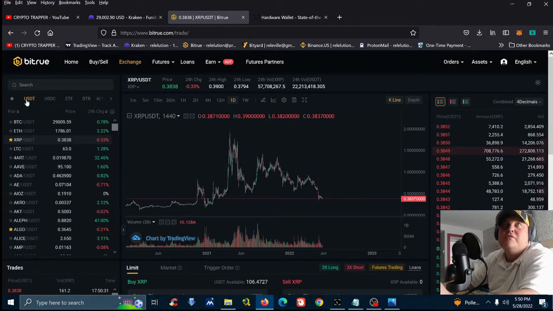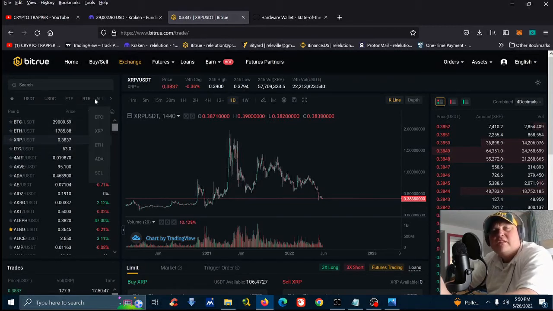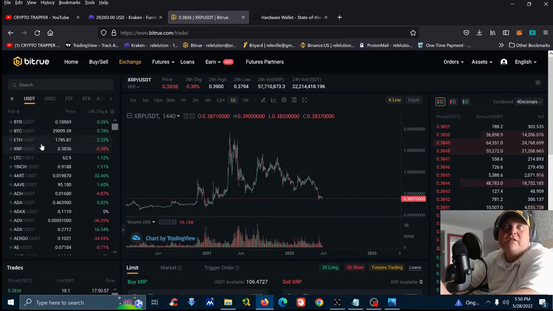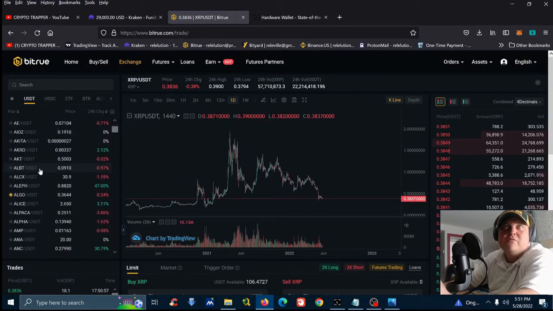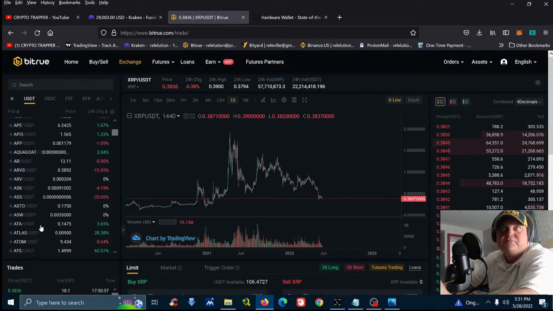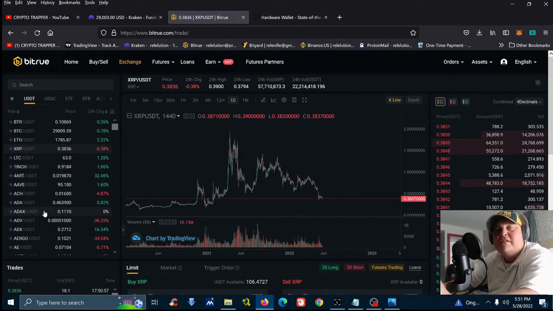Now, you want to be able to find the ISO 20022 assets, right? So what you do is come over here. You see the top little column right here. It says USDT, USDC, and so on. I'll take XRP off here so I can show you how to find them. This is what you would do for whichever coin you were looking for. Because you're using USDT to purchase the asset, you'll go right here to the USDT category. This brings up over here on the left all of the USDT pairs for all of the coins that they sell here on BITRUE. You can see how USDT is paired with all of these. Because you are using USDT to purchase your asset, you want to come to the USDT pairs.